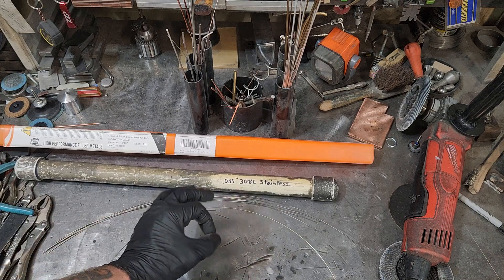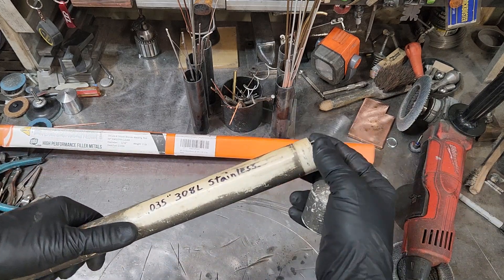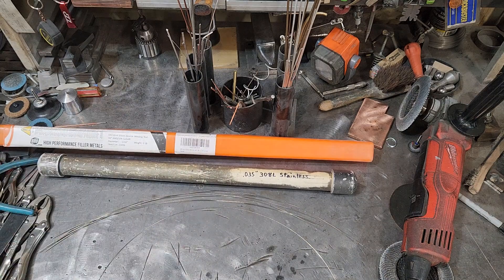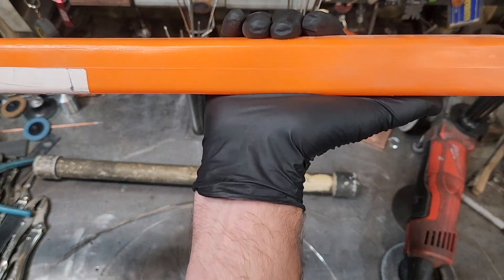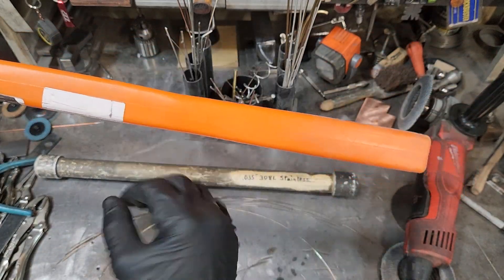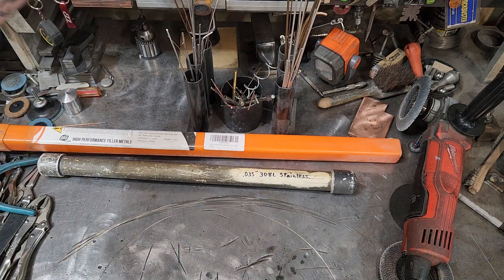A little adjusting here and maybe I can get it nice and straight. I do store all my filler material typically in PVC pipe — glue one end and the other end just pops off. I do mark them. You can put a glue-on fitting or a threaded fitting if you want, but I highly recommend PVC due to the fact that the molding lines on standard holders will actually crack over time. Also, nobody likes a bent rod, so that's why I use the PVC.